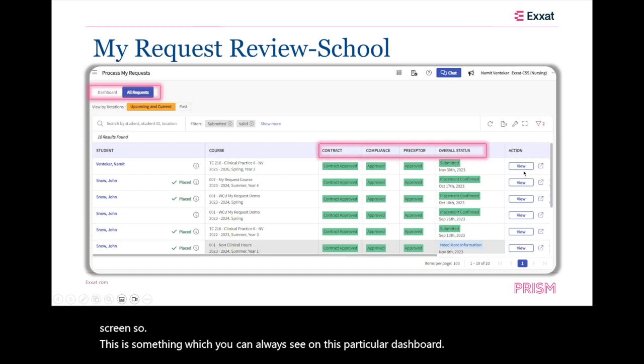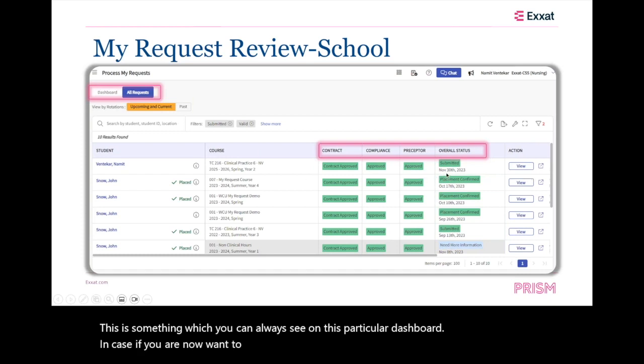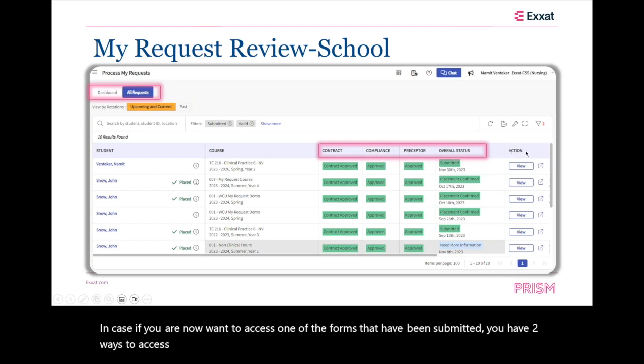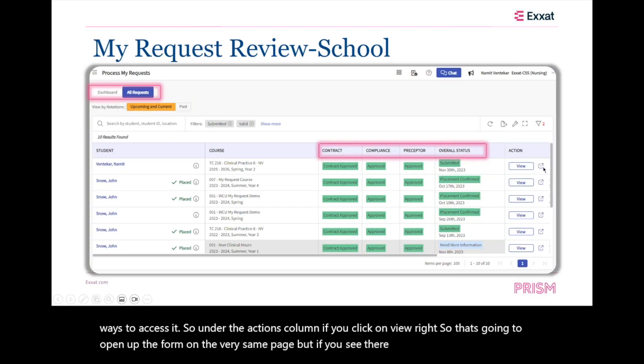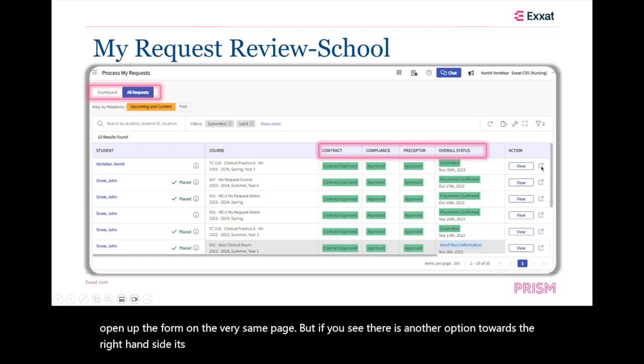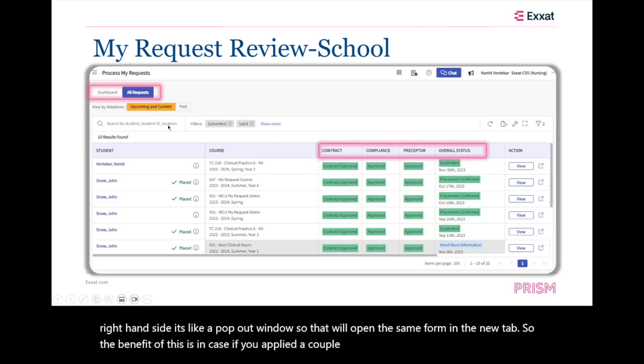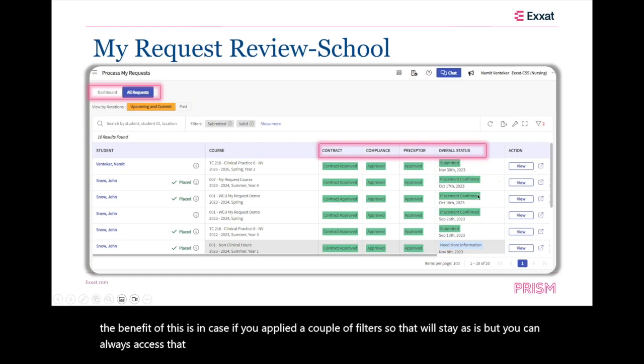In case you want to access one of the forms that have been submitted, you have two ways to access it. Under the actions column, if you click on view, that opens up the form on the very same page. But there is another option towards the right hand side, a pop out window, which opens the same form in a new tab. The benefit is that if you've applied a couple of filters, they will stay as is, but you can access that form in a different tab and start working on it.